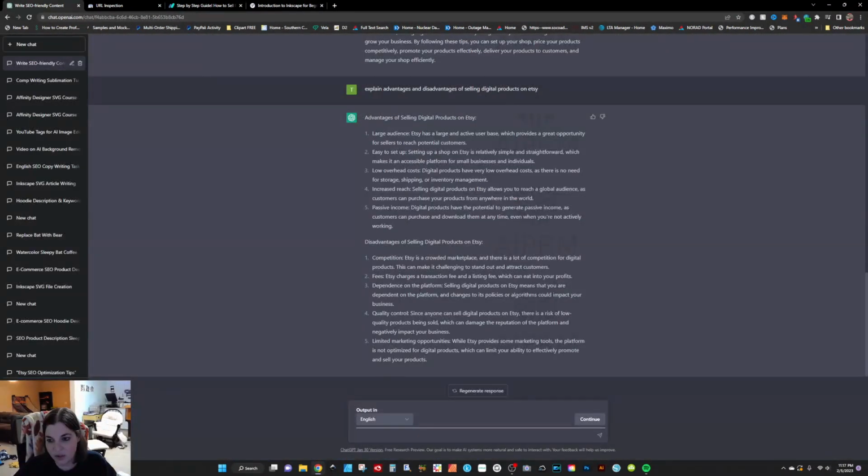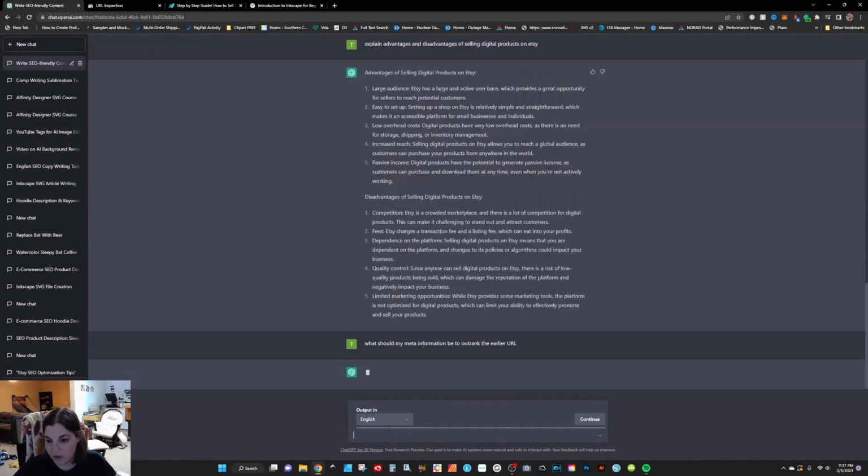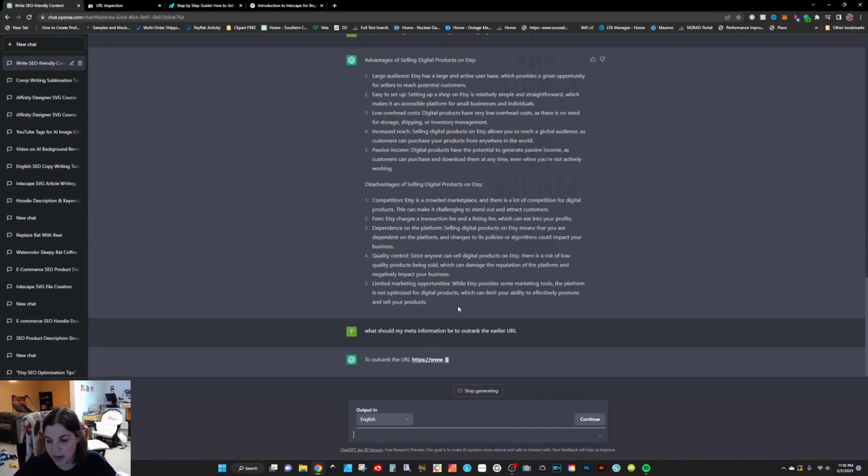I can take the advantages and disadvantages and then also include that into my blog post. I also want to make sure that my meta information is accurate as well. Keep in mind, as all of these things spin, you want to be able to put your own creative twist into it. You want to go back to other articles that you may have written that involve this particular subject, because what you're trying to do is build a niche site that will continue to drive traffic back to your blog and into whatever products you're trying to promote.